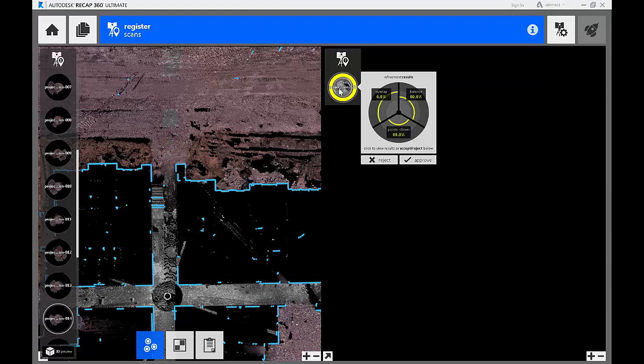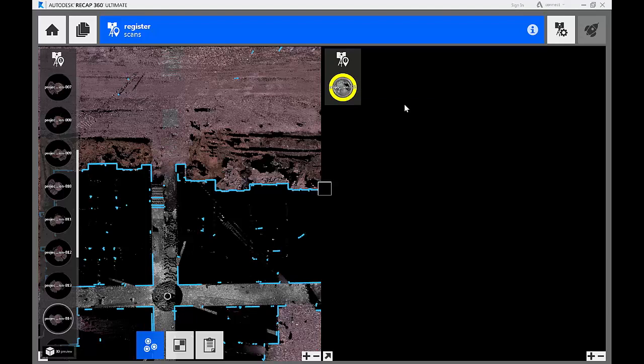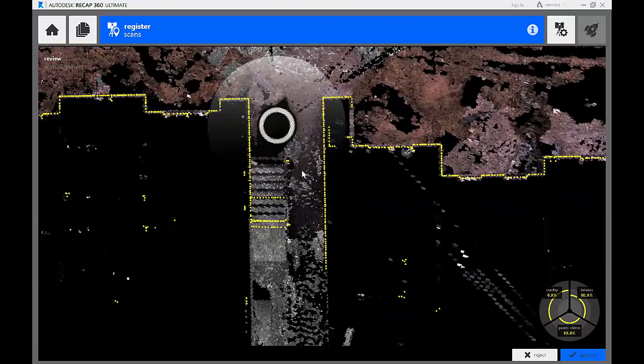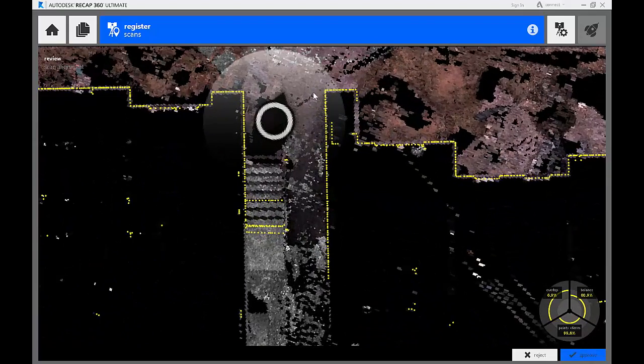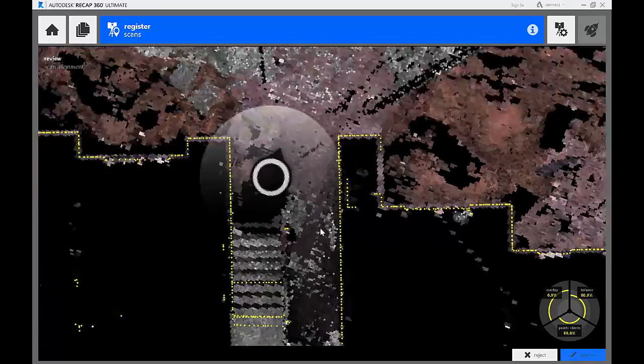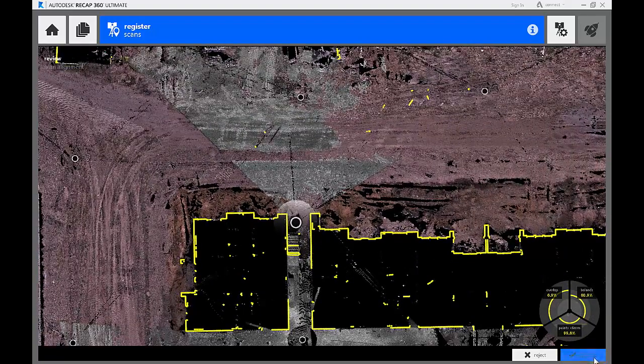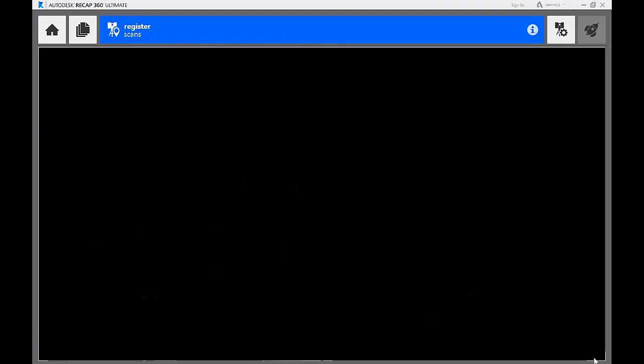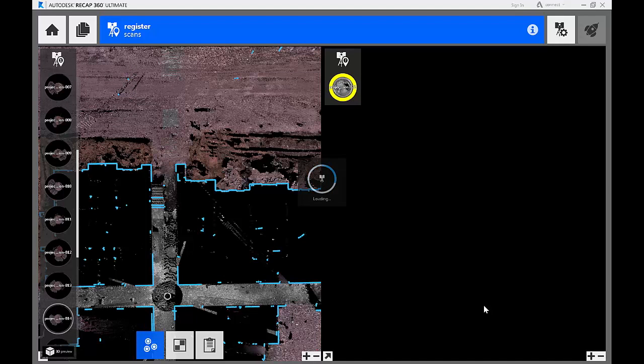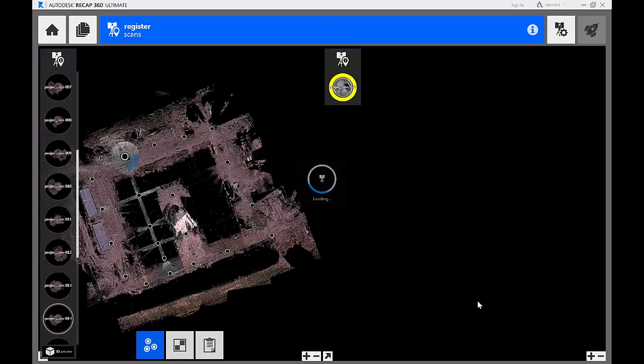Okay, we see here that it has a lower overlap than I'd like, but we scanned this in a stairwell, so that's about to be expected. We can click on this and actually check to see how these came together. We see that, yeah, this actually looks pretty good. This scan is right at the base of the stairwell as I was expecting, so I'll go ahead and approve that. And that's all there is to it. From top down, two clicks. From the panoramic mode, from the real view, it's three clicks and you're good to go.